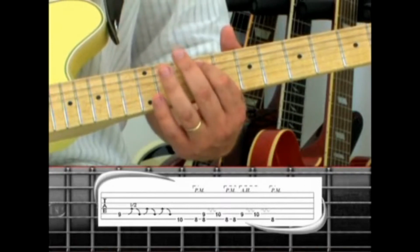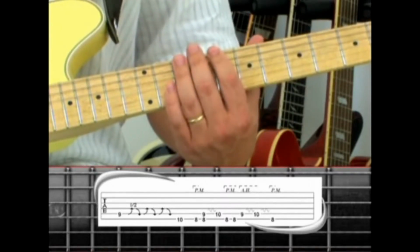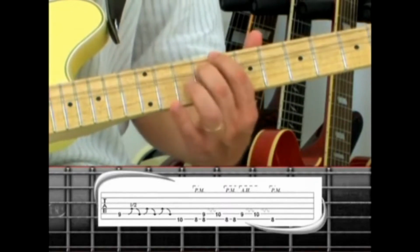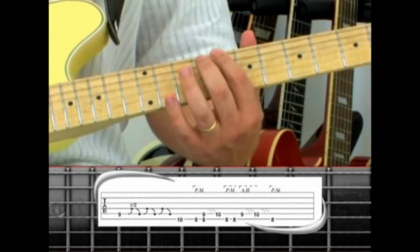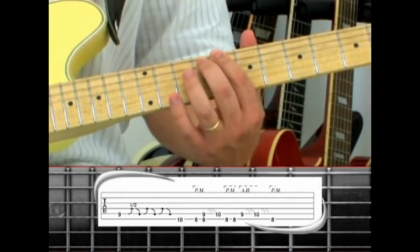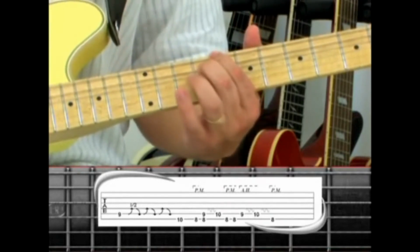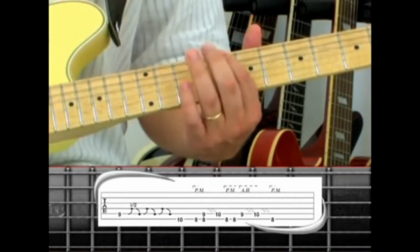6th string 10, then palm mute 8. Then play 8 again with 5th string 9 adding vibrato to the 5th string. Double palm mute on 6th string 8. 5th string 9 with pinch harmonics and vibrato, then 10 with pinch harmonics and vibrato. Back to the palm muted 6th string 8.